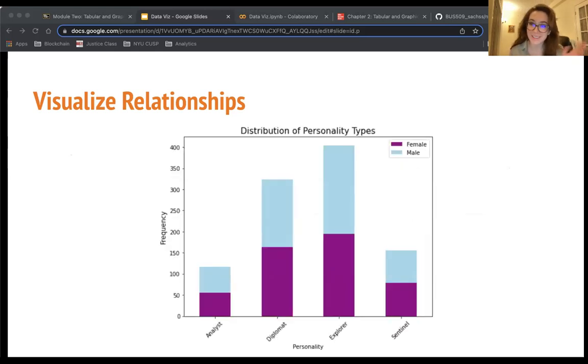So now we're slicing and dicing some of the data, similar to what we did last week, and now visualizing it. So if someone wanted to know how these things are different, we can see it using this stacked bar chart. We break up each segment into the distribution of male to female and use the legend to show the values. And so from this, we can see that for each category, there is roughly the same number of male to female.